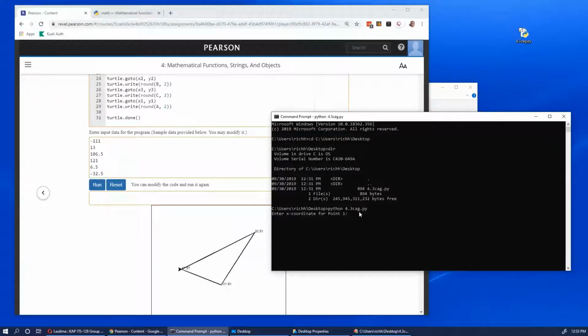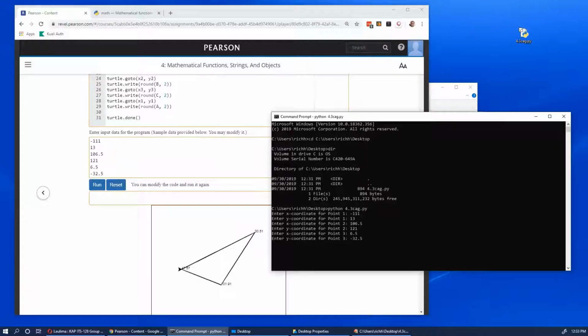Why not? So it's going to be minus 111, enter 13, oops, 13, enter 106.5, enter 121, enter 6.5, enter, and minus 32.5, enter.